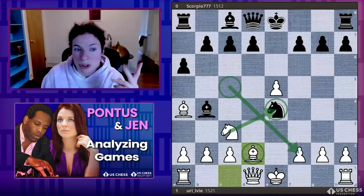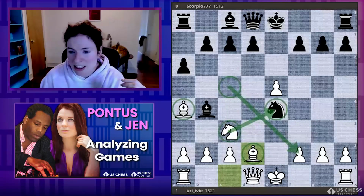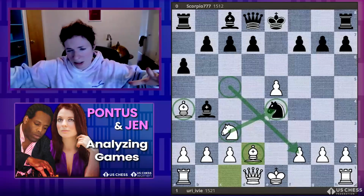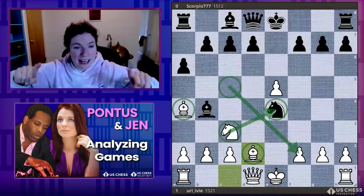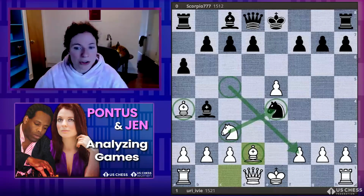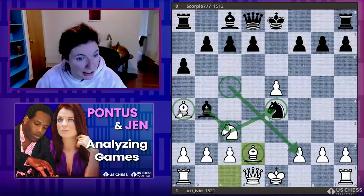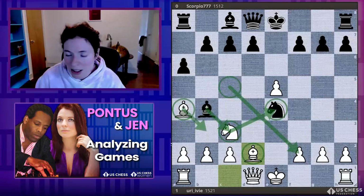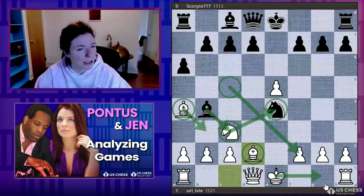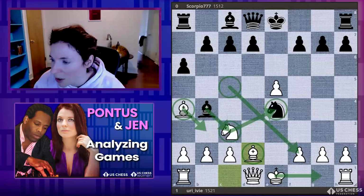So I'd say there's three things. There's removal of the defender because we're moving the knight here that attacks this, and there's fork. And the third thing that I would encourage you to use to improve your tactical awareness is that when there's an uncastled king and when there are loose pieces, that's where the chances of tactics coming up are higher. So notice that if this bishop on a4 weren't unprotected, after bishop c3, there would be no tactic, right? If it was on b3, there'd be no tactic. If white were castled, there'd be no tactic. So uncastled king, loose pieces, those are things like, I should think even longer in this position to see if there's a tactic.